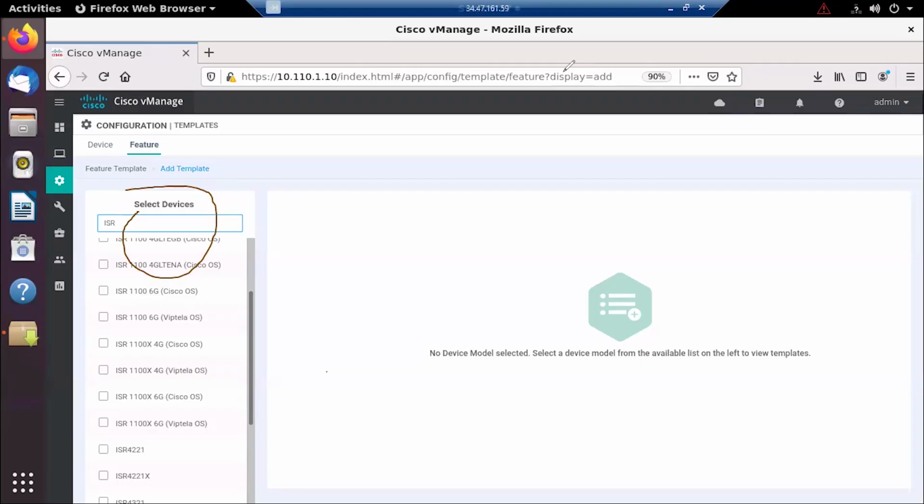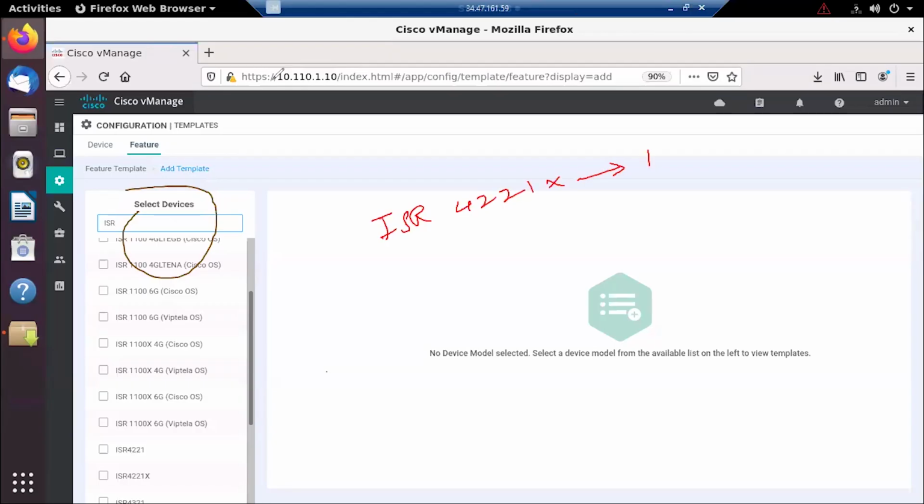A different model. See, give me 1 second. So you are referring to a model, let's say ISR 4221X.